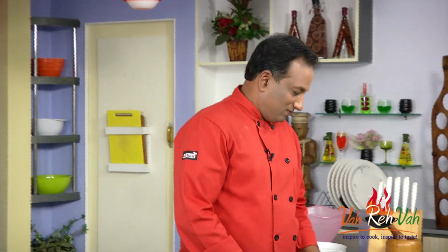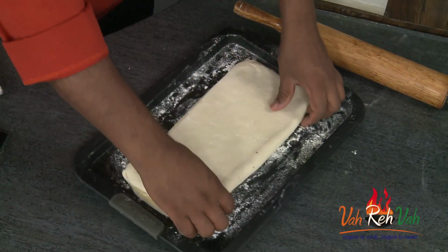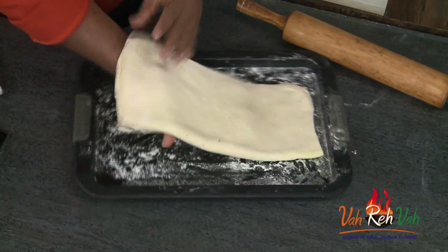Now we are going to put this dough in the fridge for at least 20 minutes till the dough is slightly cooled. You can even put it in the freezer for 10 minutes and you can start rolling again. After resting for 15 minutes, just take the dough. The dough will be a little bit harder now.